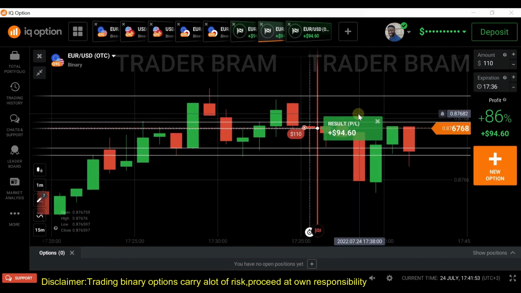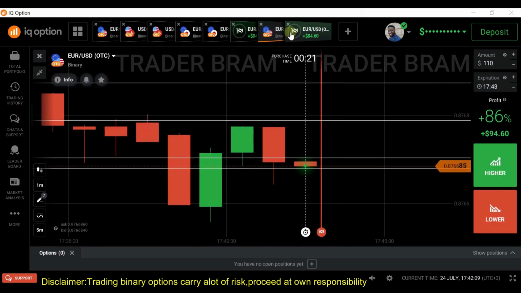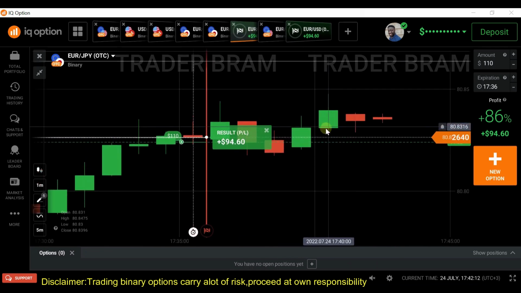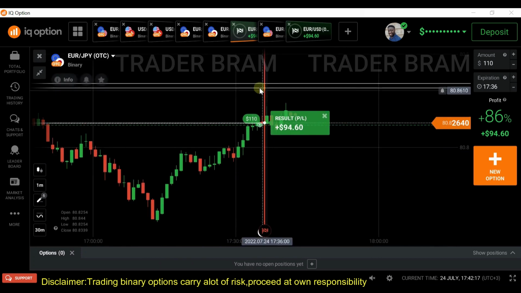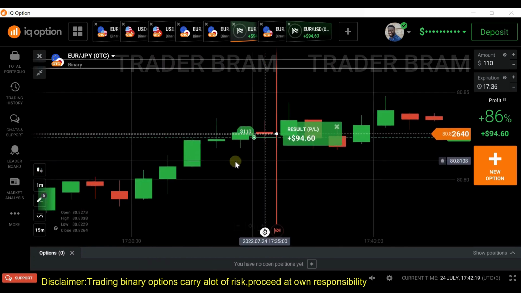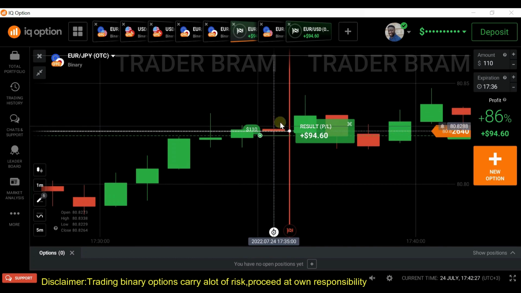On this other trade, I did a put option because, as I've told you, we were on a resistance level. We got a bias candle. After a bias candle, we could not break the resistance level. The sellers closed below the area with a strong bearish candle, so I expected the next candle to be bearish. So I did a put option on that trade. On this other trade, we were in a strong uptrend, as you can see. Our next resistance level is here. After seeing this bullish candle, I expected the next candle to form a higher high and move more up. So I did a call option. Though we closed as bearish, we won this trade because of our entry point.